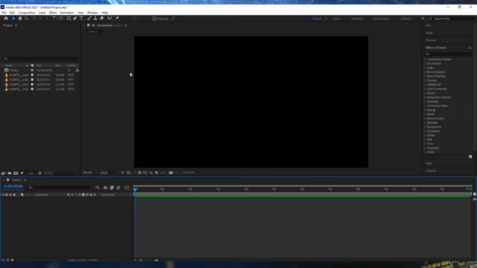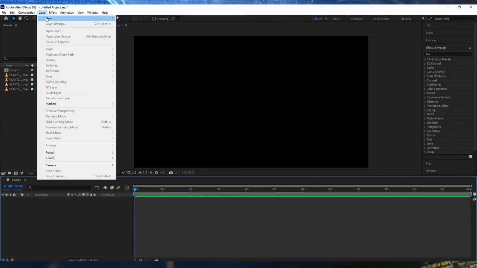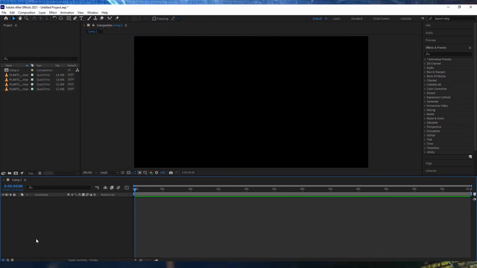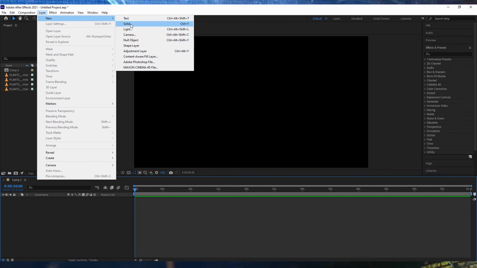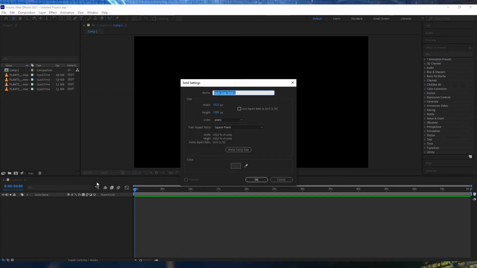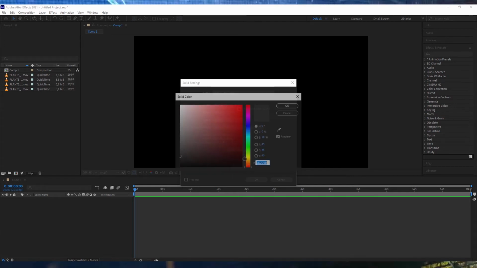Well, the easiest way to do that is to head up to Layer, then click on New, and by the way, make sure that you have your timeline comp selected, as you see is the blue little rectangle over here, because if I select this and I go to Layer, I won't be able to do anything. So select your timeline, go up to Layer, click on New, and then we click on Solid. Essentially what this does is it creates a blank solid, almost like a blank canvas for us to work on. So in this case, I want to make it black because we're going to be adding some effects to it, but you can make it whatever color you want.